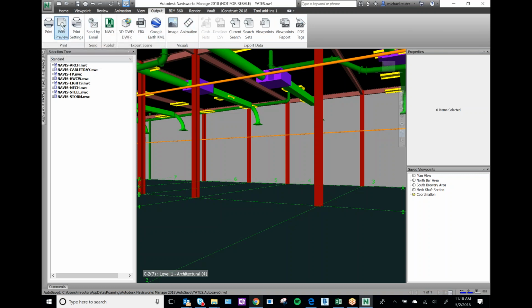We can print views. We can publish an NWD or a scene, so a DWF or an FBX, or even something for Google Earth. We can export out animations, and then we can export out searches, search sets, viewpoints, reports, all kinds of stuff.